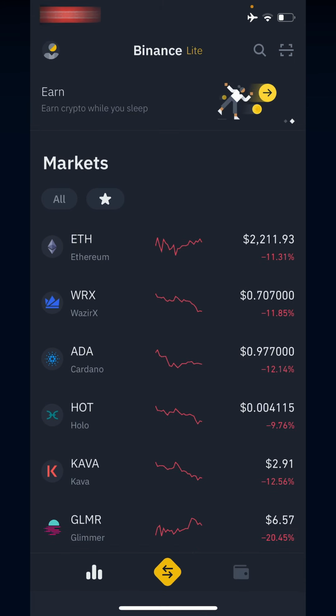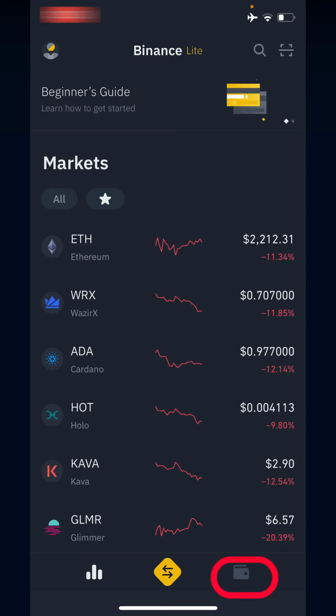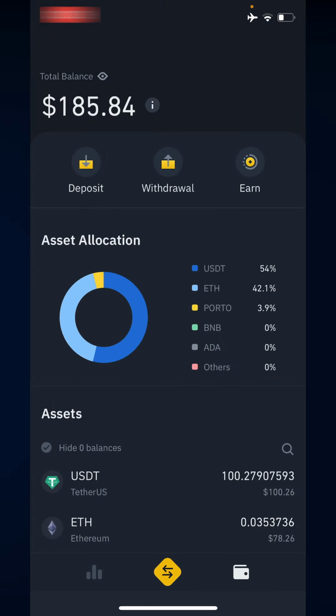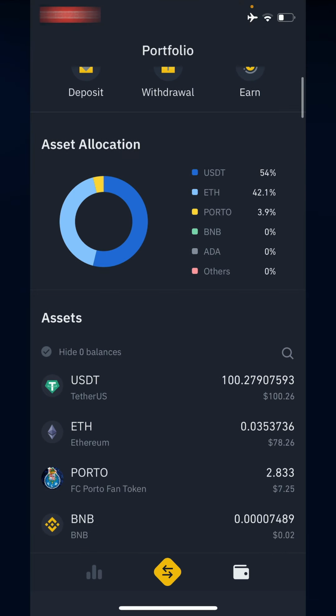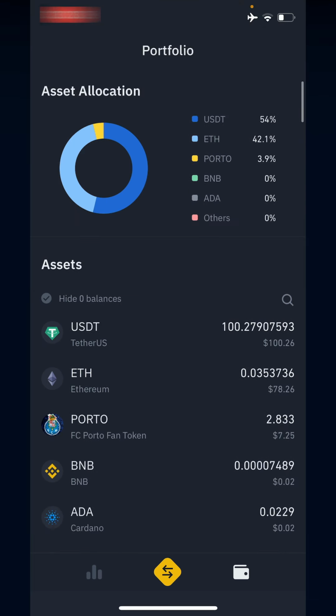So another feature I'd like to show you is where I can take a quick look at my total balance of the coins I have on Binance. So I can just click here and it's showing me my total balance is $185 at this moment. So to break this down, I can see my assets here. I can see that I have $100 worth of USDT, and I can see that I have $78 worth of Ethereum.